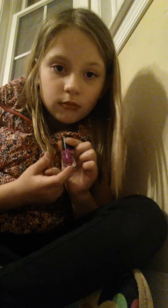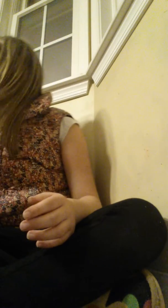And also, my nail polish. Yeah, this is my second nail polish. Well, usually I put this on Skylar because it's small. But all you need is glue, shaving cream, this, mix it together in a bowl. Oh shit. Ew. Sorry, I said shit. And that's it. That's all you need.